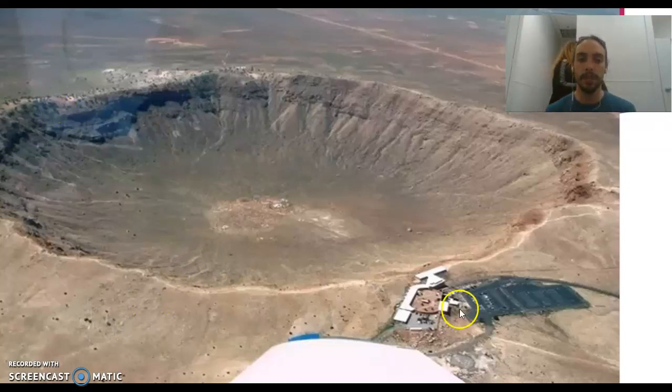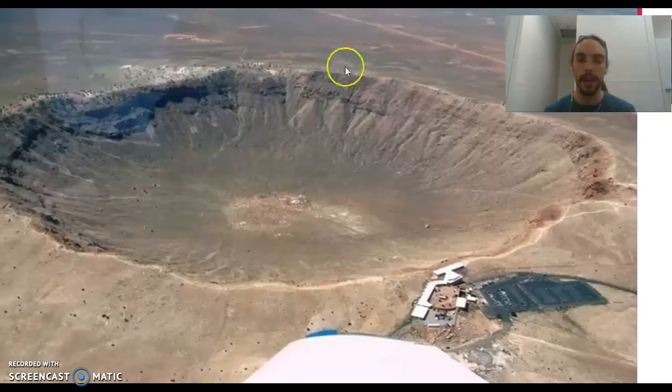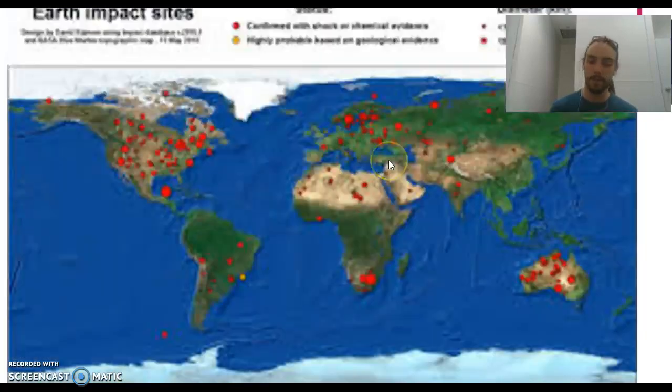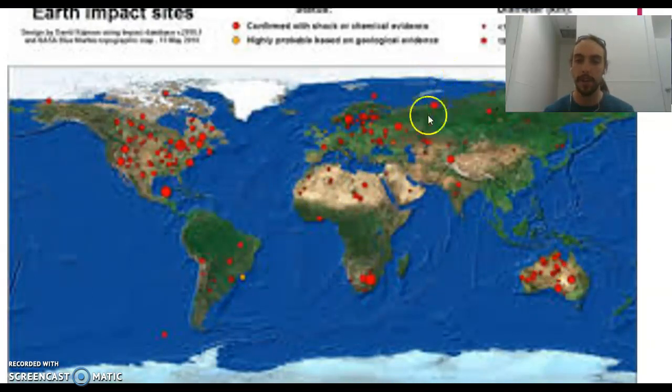And so here's just a really good view of a massive crater in Arizona. This one didn't actually cause an extinction event, but you can imagine this is huge. This is many kilometers across, hitting the Earth at about 26,000 kilometers per second. So that's extremely fast. And then here is just a picture of all of the meteorite strikes that we've seen on Earth, or that we have evidence of on Earth.